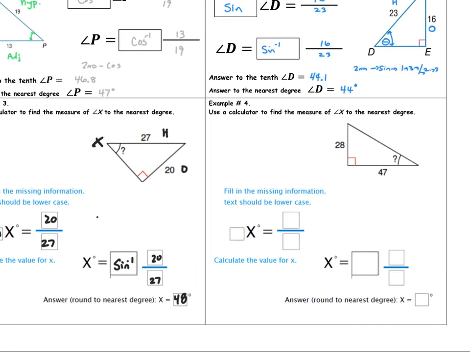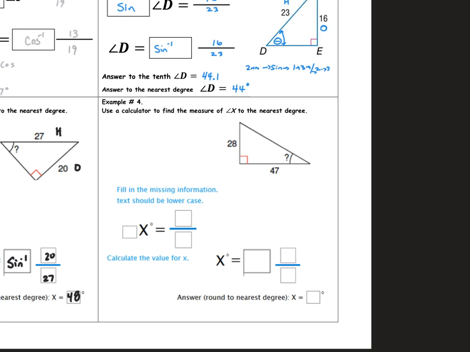degrees. Looking at example number 4, again, this is the angle I want to find. I don't know, so I'm going to call that X. This time I have the opposite side and adjacent. So TOA, that lets me know I have to use the tangent ratio. So I'll say the tangent of X is 28/47. So X is equal to the inverse tangent of 28/47. You'll press the second button first, then tangent, 28 divided by 47. When you do, you get approximately 31 degrees.